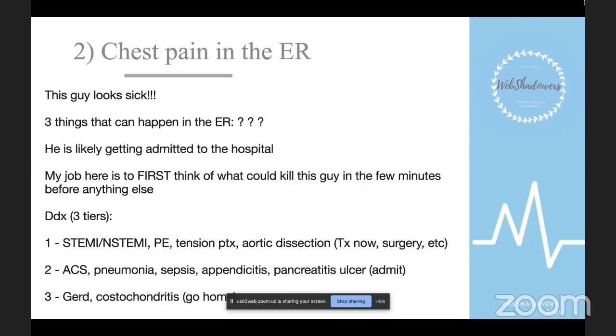Not so much in urgent care, but similar to urgent care, and especially the ER, someone told me once, there's only 3 things that can happen in an ER. You get admitted to the hospital, you go home, or you die. That's it. It's only 3 things that can happen. So your job as an ER physician is not to treat the whole patient, right? We all have our roles to play.